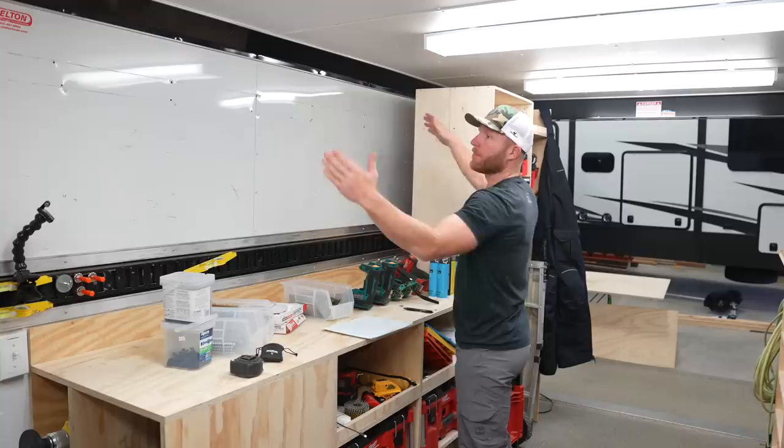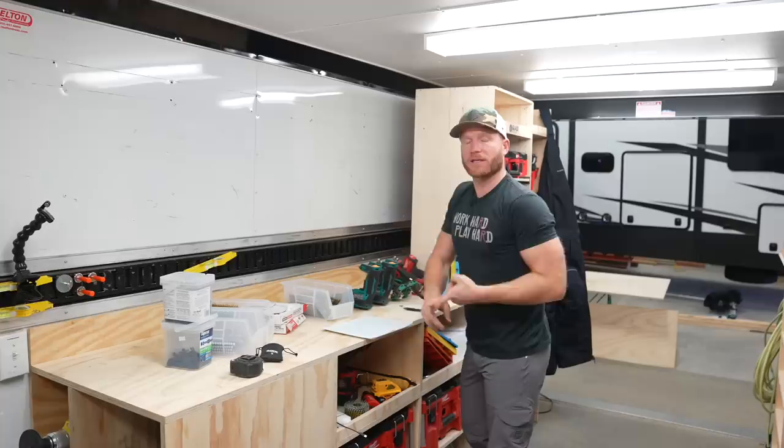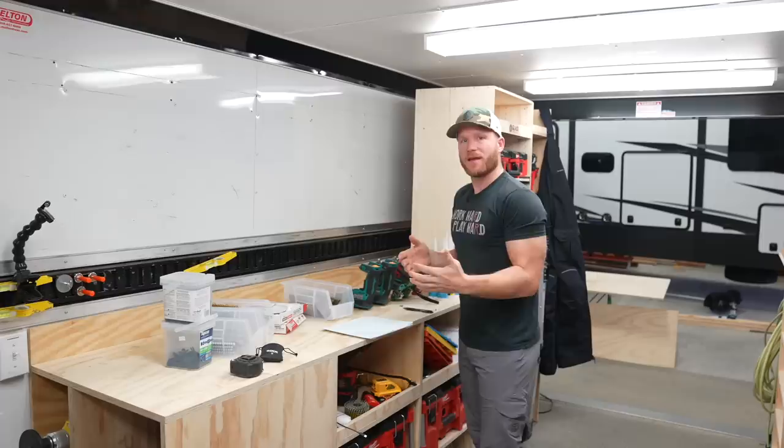And then my hope is that when I build this thing across, I'll have a place to stuff like my track saw tracks, my levels, maybe my big 8 foot level or my extendable plate level that I don't use every day and I don't really need it sitting out. So that's what we're gonna get going on. And yeah, let's go.